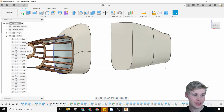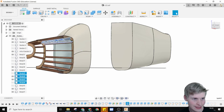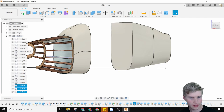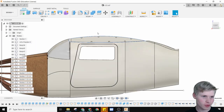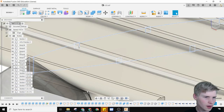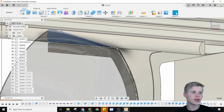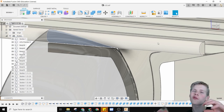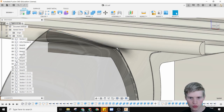Something I didn't realize at first was that he actually lofted these two sketches together and then got that little donut sliver and then went slicing from there, which I think is a technique I could take advantage of. So he sliced here, sliced here, sliced here, sliced here, just to make sure everything works as it should. It looks like a bunch of fun things happened on the wing. Profiles made here, extruded it, and then he made a bunch of these little profiles here for the ribs, which I think is super cool. It also looks like right here, this windshield is cut around the wing, which I like that feature. So I'm gonna try to make that into reality.